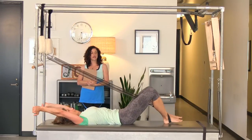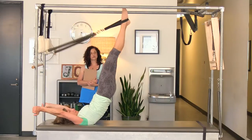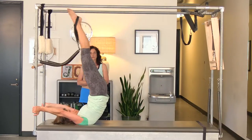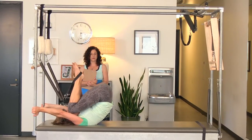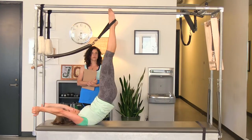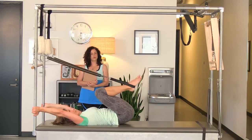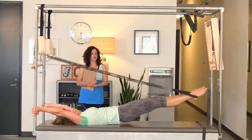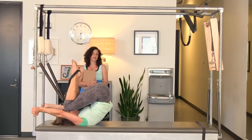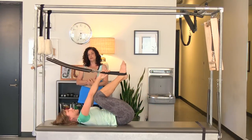Good. All right. Let's do one more in that direction, and we'll do three in the other direction. Lengthen through the tailbone. Good. And I want to see a nice strong reach into the springs as you come up. So the length through the back. There you go. And then the connection. Good. So there's no slamming of the springs. And you want to minimize, again, that transition between when the spring has tension and when it doesn't. Good. Okay, let's move on to the flying eagle.